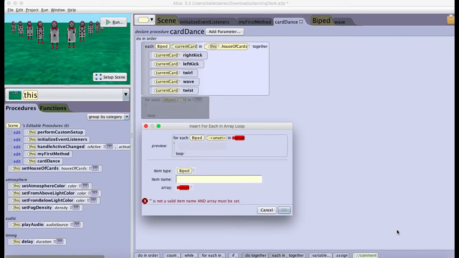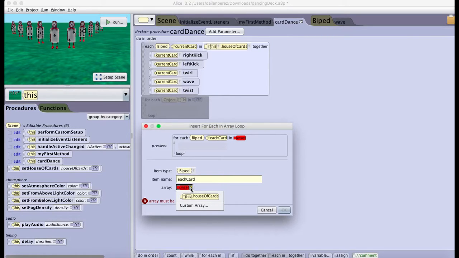And then here I want to give a name to the specific, not card that we'll be playing, but just give a name to encompass any of the cards that are in this array. So I can name it each card to differ from the current card, which is what I named the each in together.